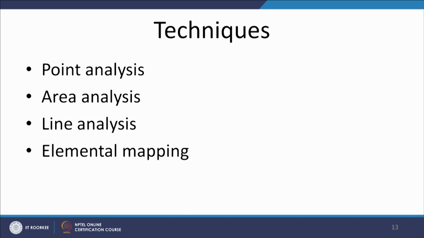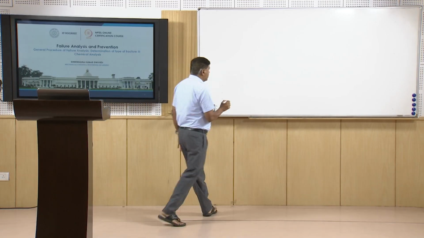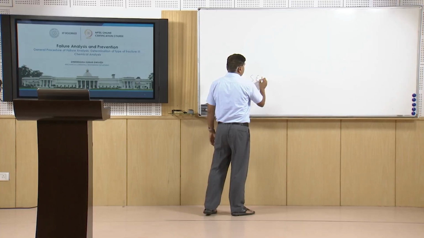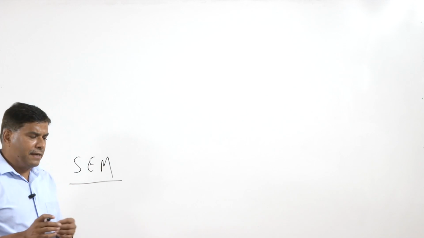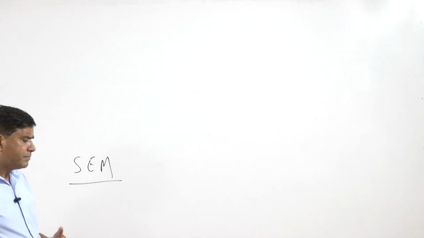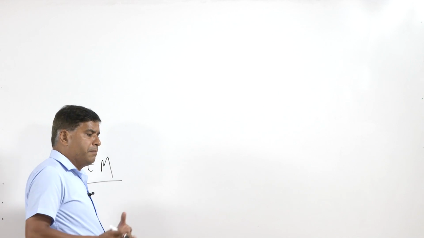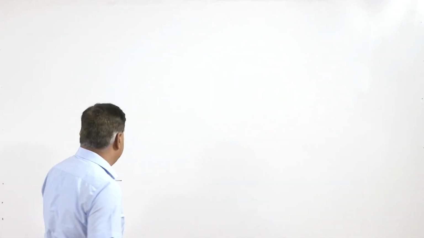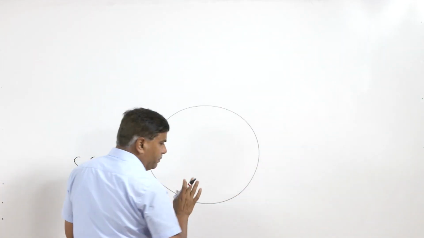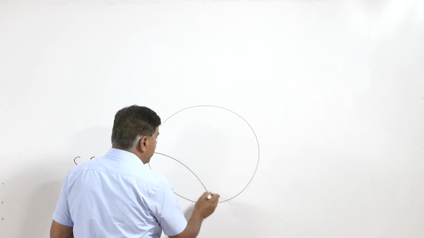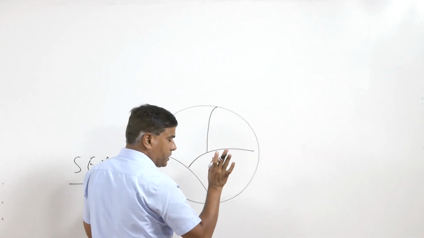0.005 inch. And then there are a few techniques which are used for the analysis purpose, and most of these techniques work in combination with the scanning electron microscope, like EPMA or FESEM or the ion microprobe analyzer. These work in combination with the SAM. So we need to magnify the sample to be analyzed sufficiently, so that we are able to identify and recognize the phases which are to be analyzed.